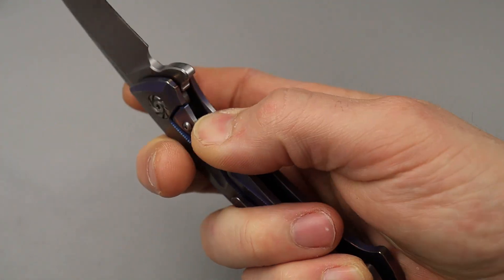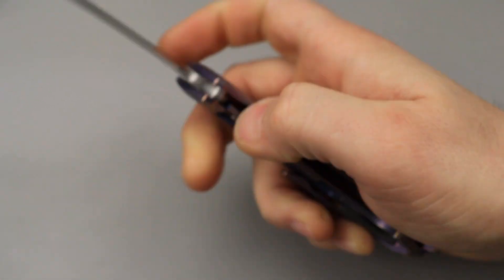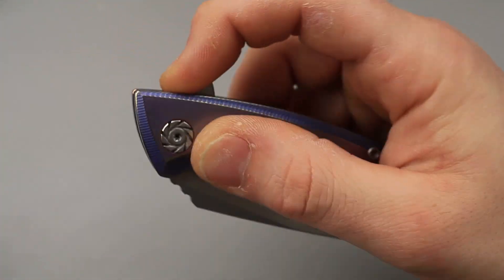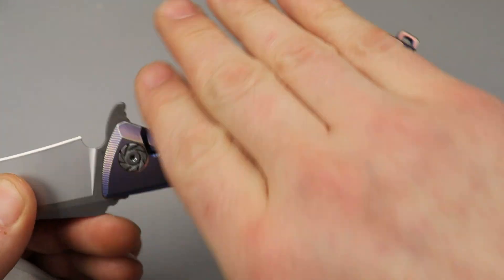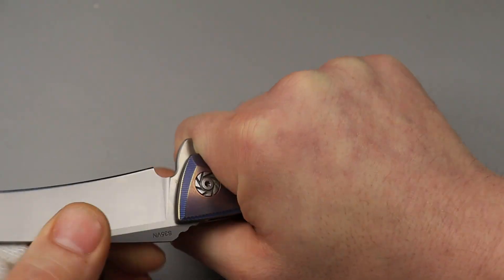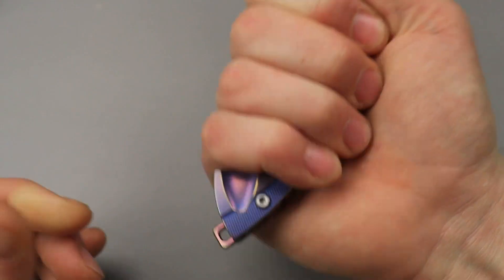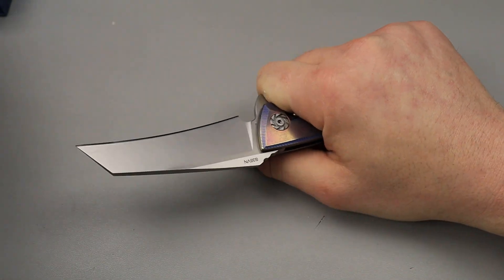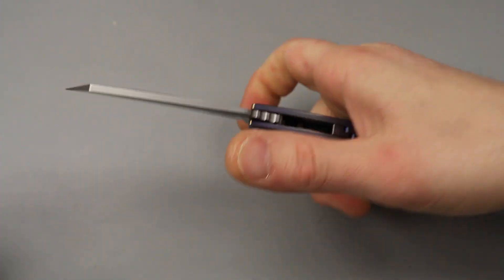Flipping action, you have a frame lock. The access to the lock bar is decent. It's very smooth on ceramic cage bearings. The flipper tab is not the most comfortable, but since it does hook up a little bit, it gives you something to kind of hook your finger on and drag down. As far as ergos go, it is a tight fit, but I think it's supposed to be because it's trying to lock you in to the center right here, and then you can use this for hitting and slashing, and it just kind of locks you in a little bit, so you're not gonna be slipping up or off of the handle.